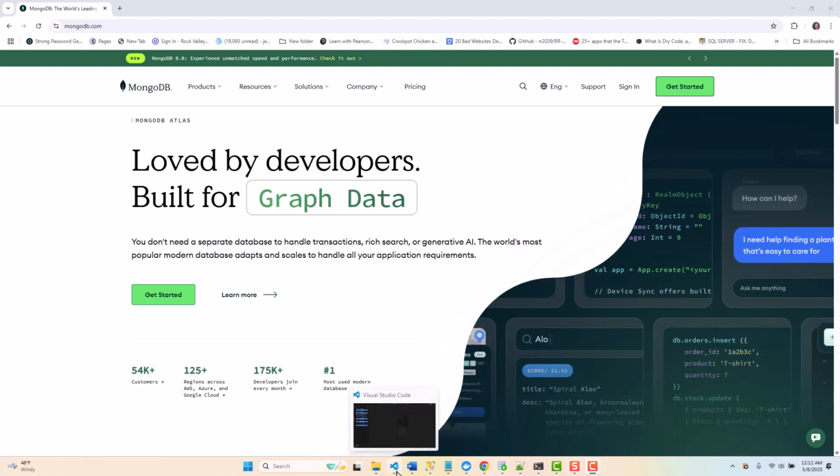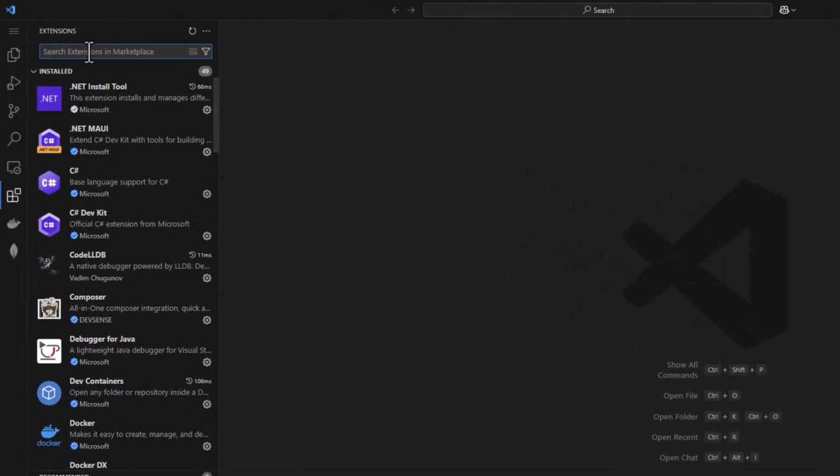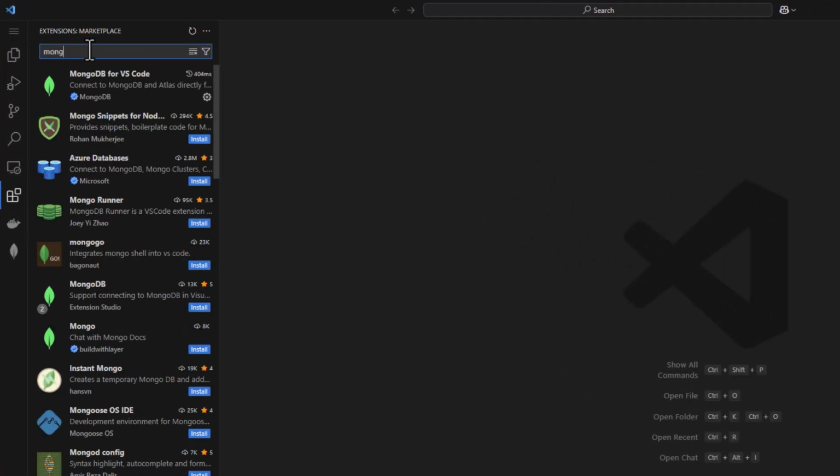Now we can switch over to Visual Studio Code. That's what I'm using to actually query the database. If we switch to our extensions, there is an extension that we can install, and that is MongoDB for VS Code.